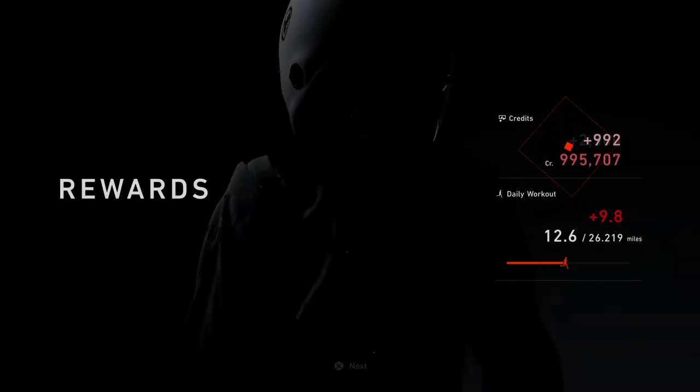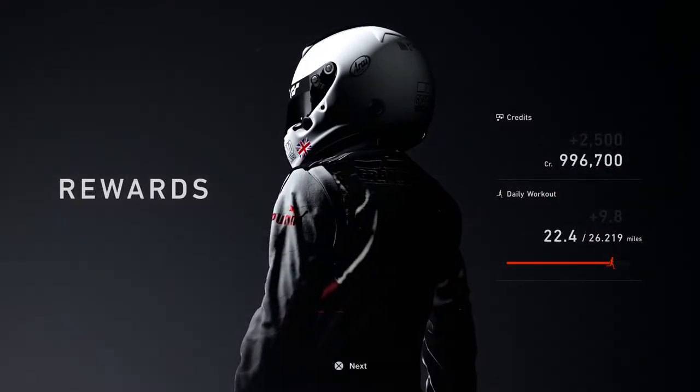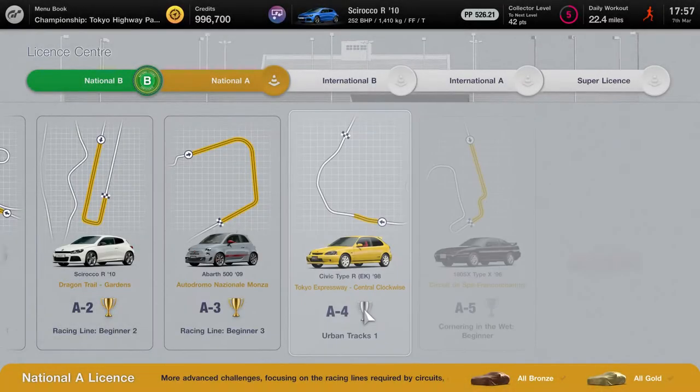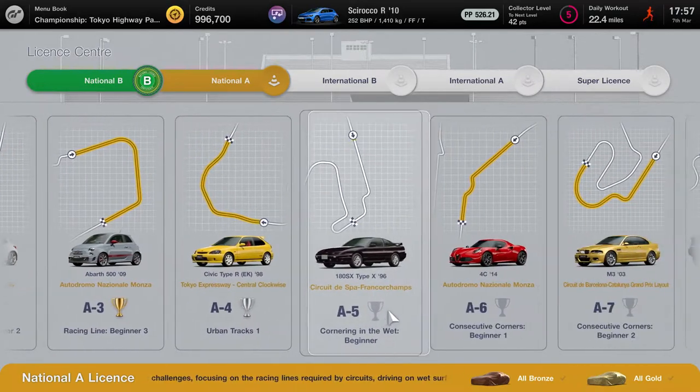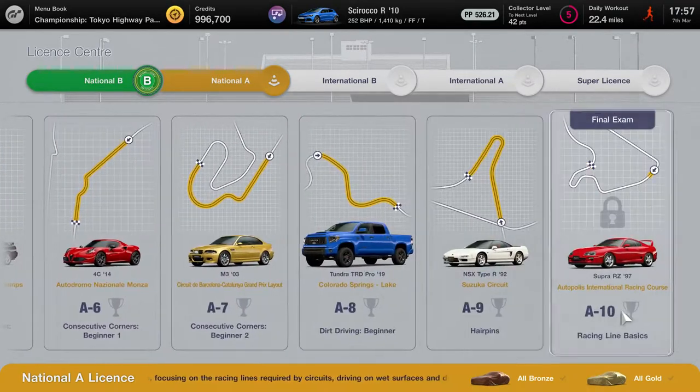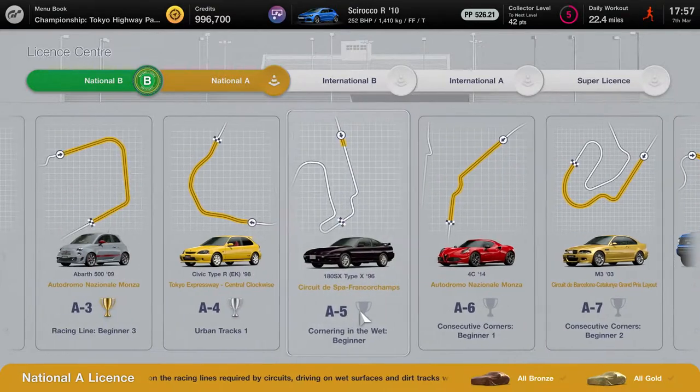Let's have a look at how far I've actually got. So we've got through a couple of the licenses. A4, that's what we're on. So I will get that off camera. And then in the next video, we're going to do this set of licenses. And let's see what I can do on that.